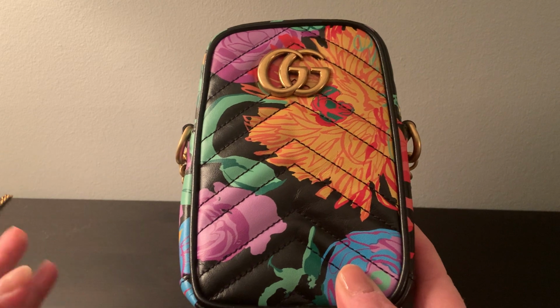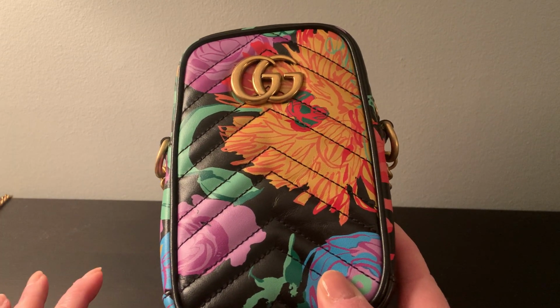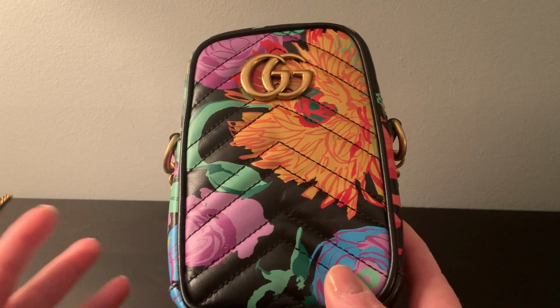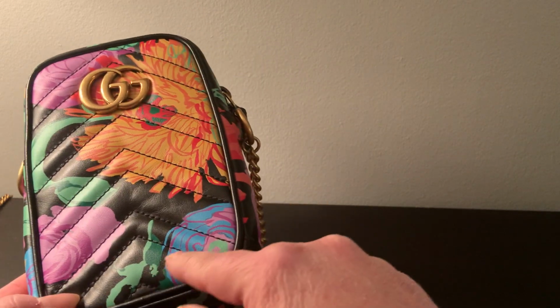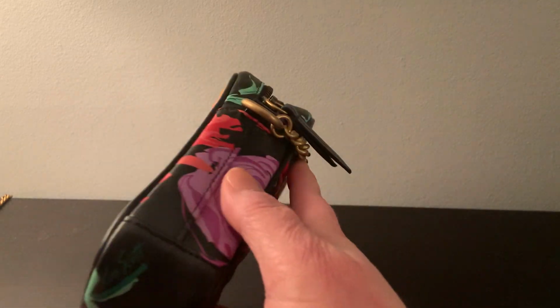And I found that it really just didn't work for me, because I would always wind up leaving with things that I'd like to put in my bag that I can't, and wind up having to hold them in my hands. But anyway, the vertical Marmont has the Marmont quilted stitching.